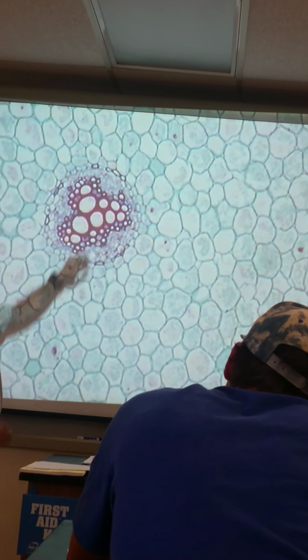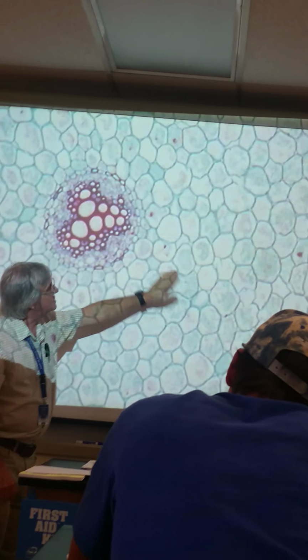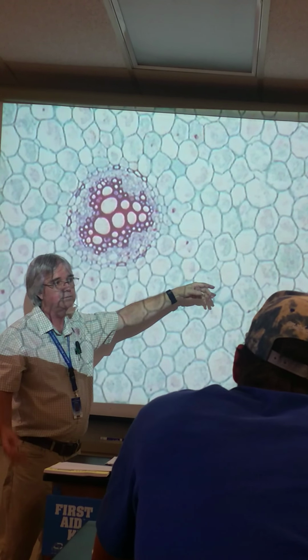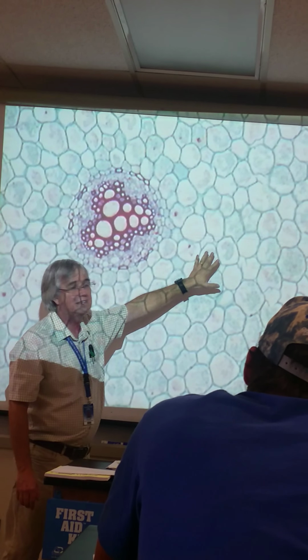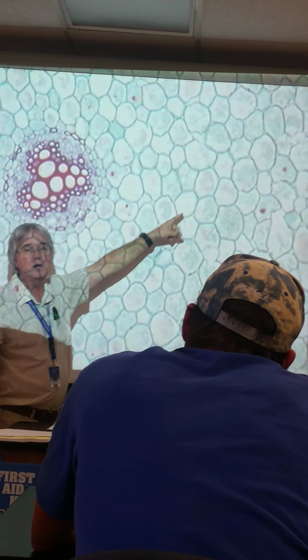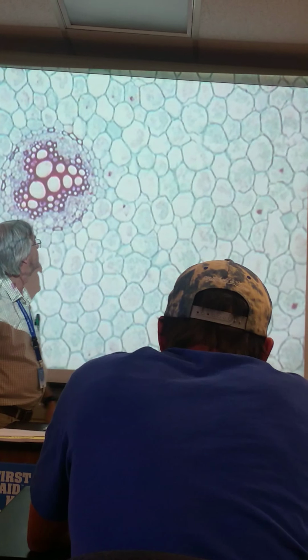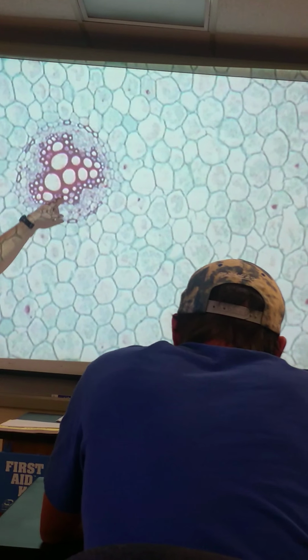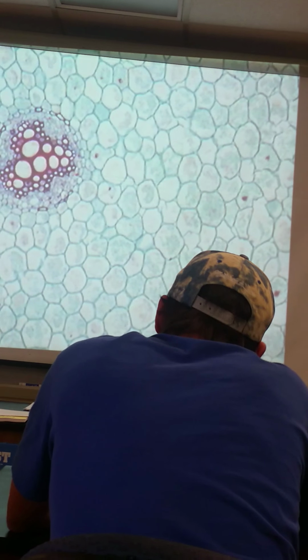Again, you can now see the parenchyma cells better. So if I were to ask about parenchyma cells or parenchyma tissue, I like this magnification better because you can clearly see you've got uniform thickness of the cell walls and it's fairly thin. You can certainly see that these are really thick cell walls on the xylem.